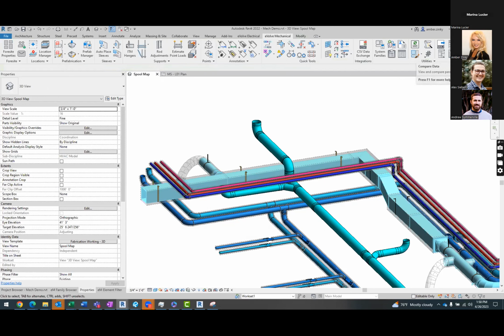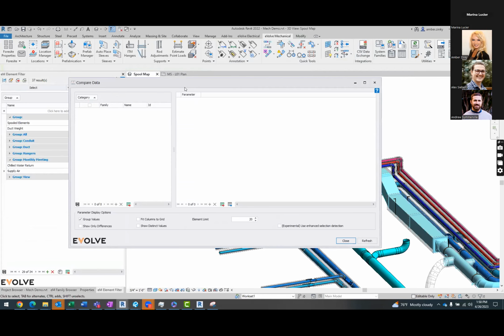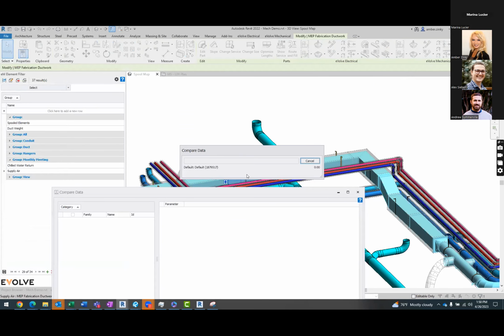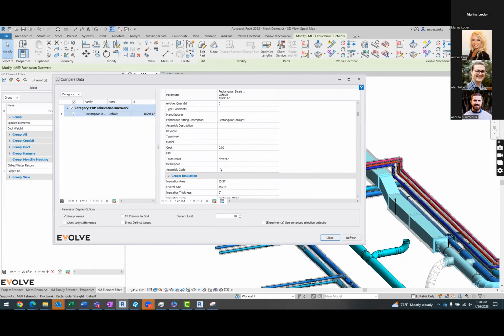And there's some pretty cool things with it as well. So if I again now hit my compare data and I were to select any of the elements themselves, you can see all of this information I will now have access to. This is a way to just view the information and be able to be aware of what is all going on with it.